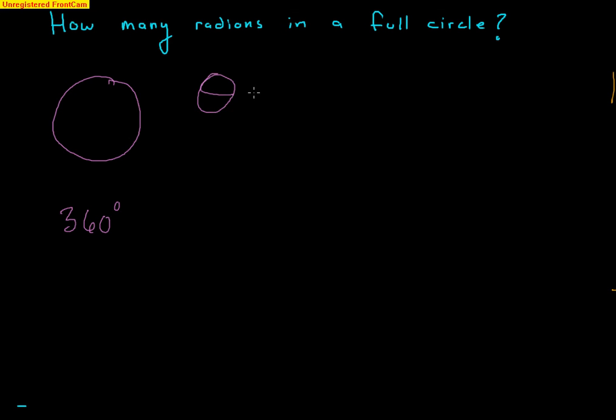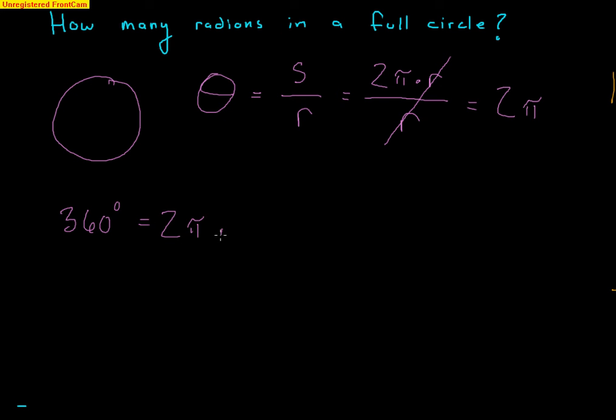Because remember, radians is equal to arc length divided by radius. So the arc length of a full, complete circle is that circle's radius. I'm sorry, that circle's circumference. The arc length of an entire circle is its circumference, so 2 pi times r. Now, radians are created by taking arc length and dividing by radius. What's unique here is that no matter what your radius is, it's going to cancel out. Whether your radius is 3, 5, 10, 20, doesn't matter, the radiuses will cancel out. So you automatically get that there are 2 pi radians in every circle. So 360 degrees equals 2 pi radians.